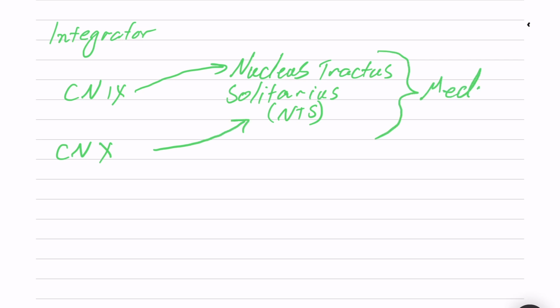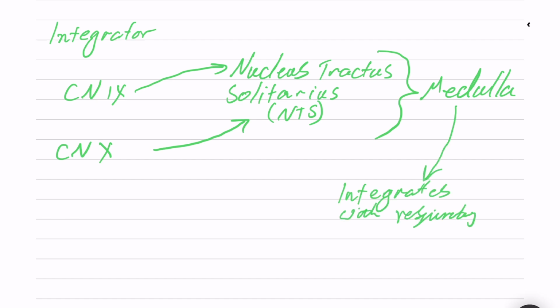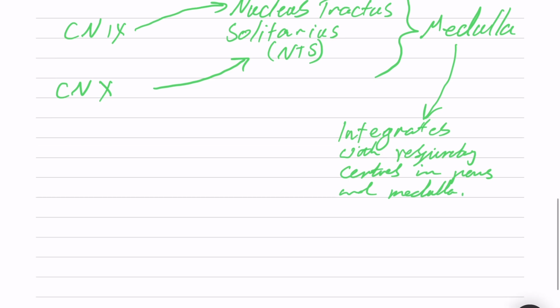And in the medulla and pons, and remember that the pons sits just above the medulla, there are the integrating respiratory centers. And here, no one really knows exactly where all of these nuclei sit that create the cough, but we know that these nerves go up there, lead to this respiratory integrator system, and this leads to the efferent pathways.